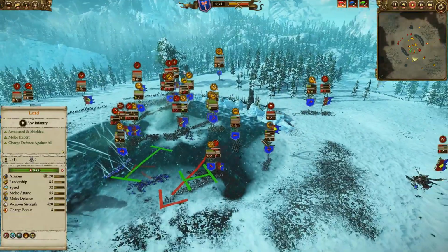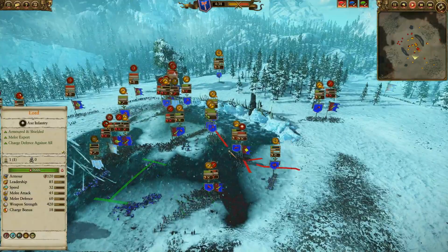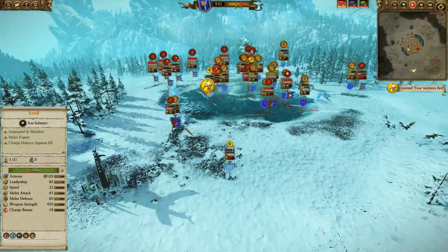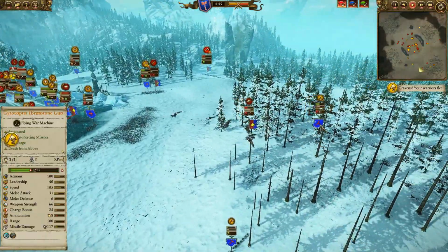In comes Luon. He's just absolutely harassing me. In he comes. Now I've got to reset my guys and get back in. I'm losing the fight to the Foot Squires here, and these guys are beating the crap out of my Gyrocopters.